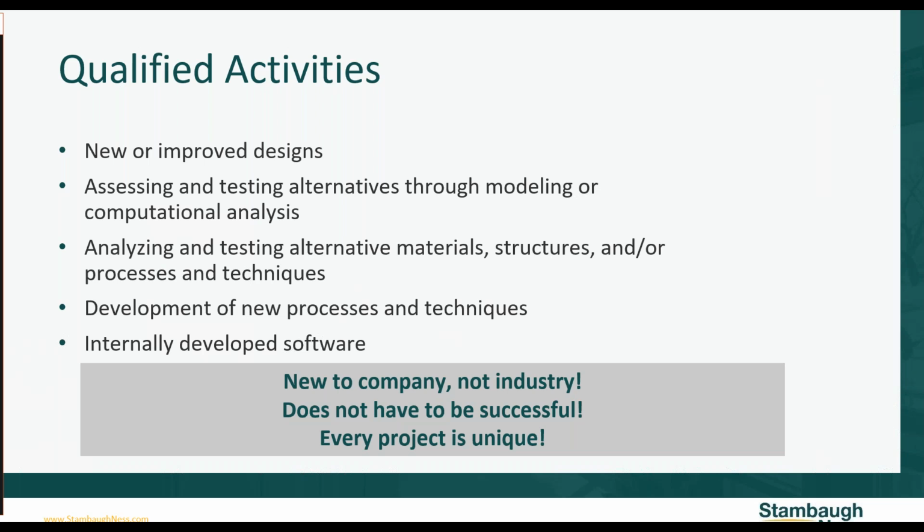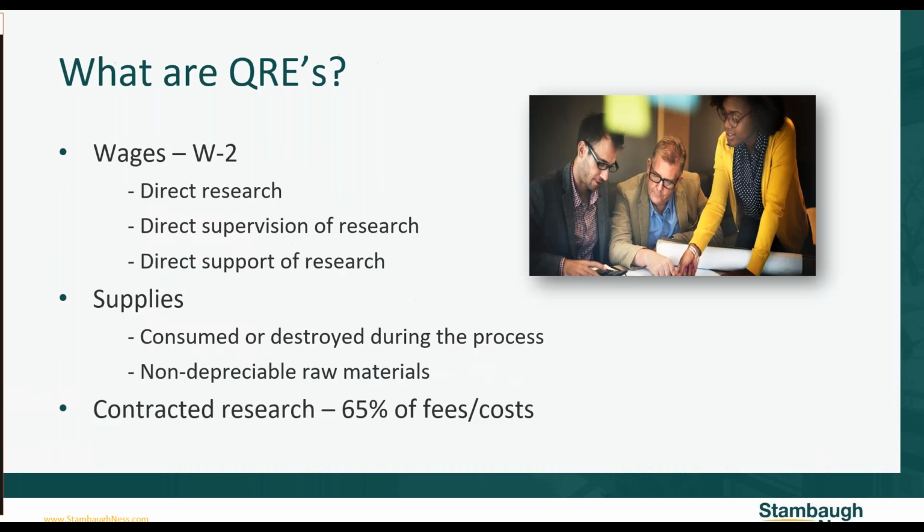And that concept that every project is unique was at the basis of the Souter case and has that tax court support for it. So what are those qualified research expenditures I referred to earlier, and what data do we need to generate to calculate the credit? Well, they really fall in three buckets.